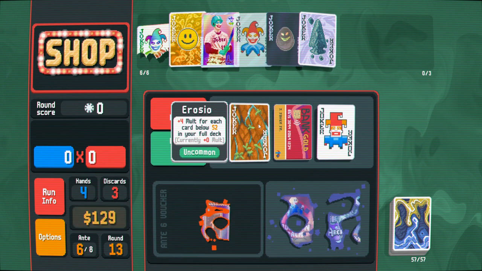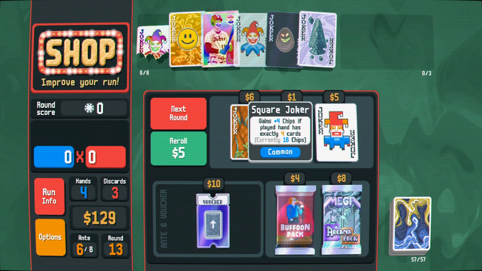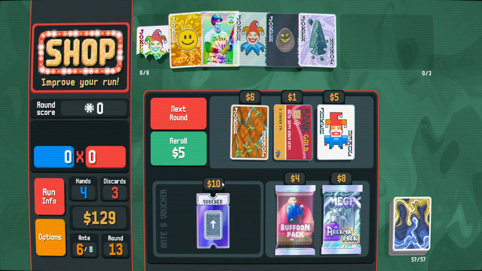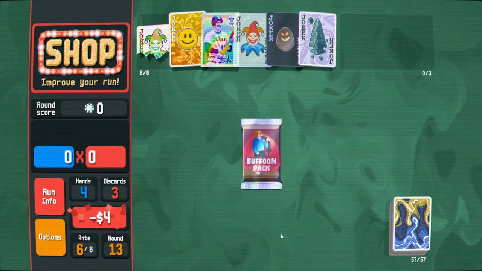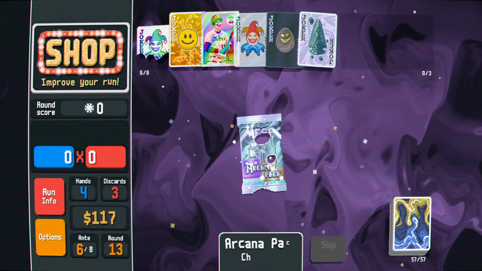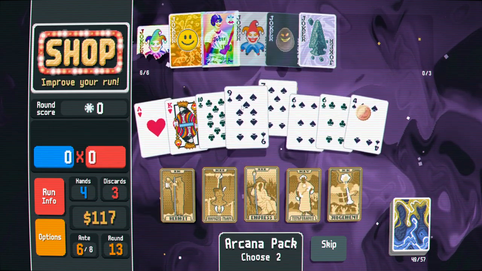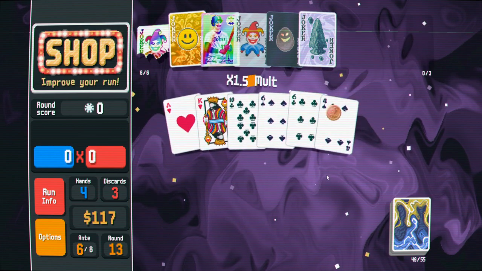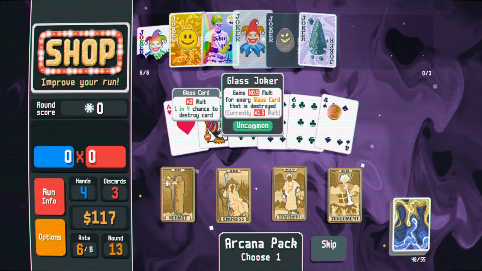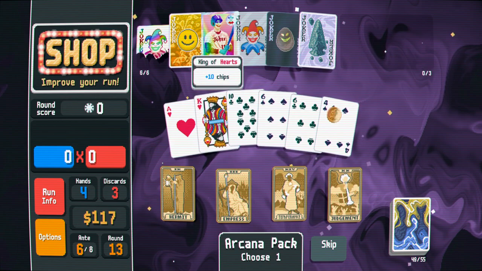Buff this thing. Card below 52. See what we get from this. Okay, don't like either of those. Look at our tarot cards. Go with money. Screws up to six. Just short those. Wait, what? Oh, you know what? That would have actually been really good, because if I could use it to destroy my glass cards.